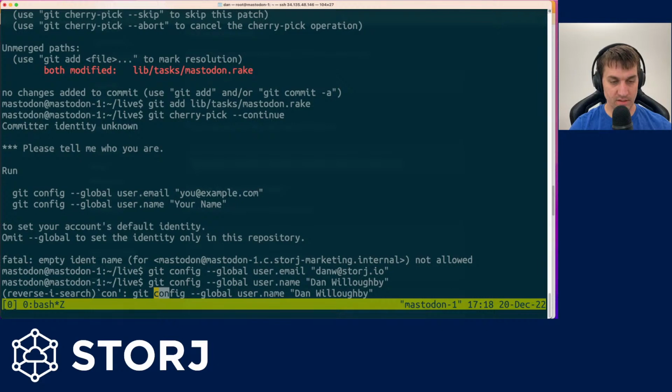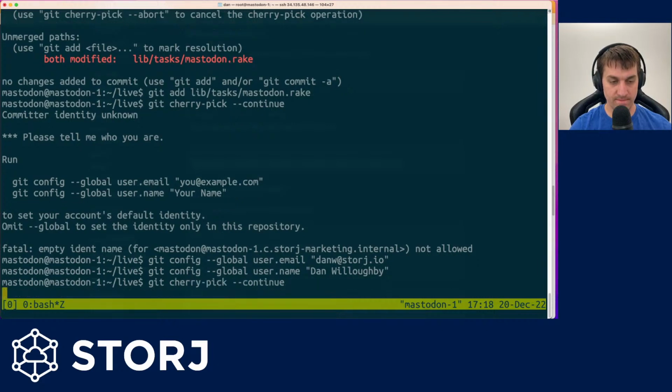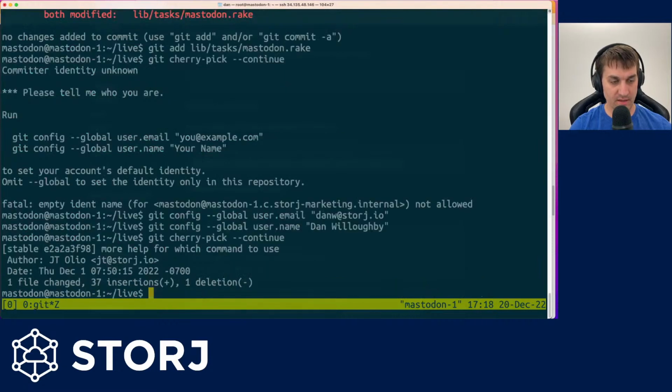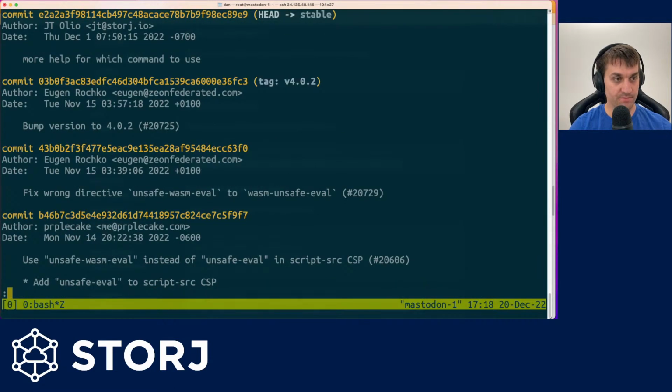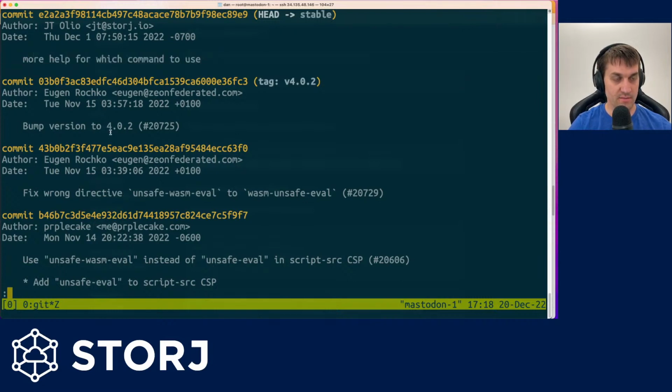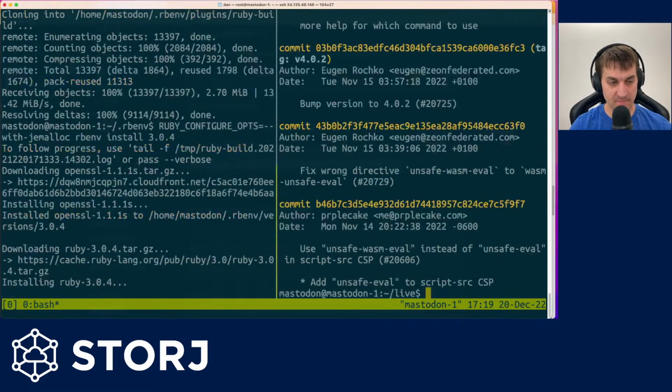All right, let's run that again. And we'll go ahead and save that. So now you'll notice we have that commit here. So next we will see if Ruby is done.